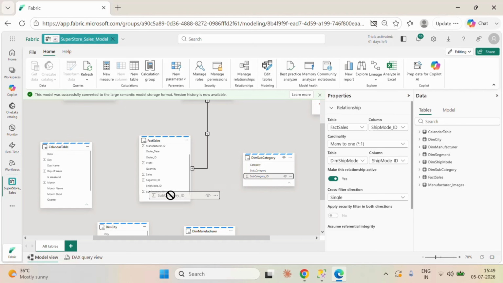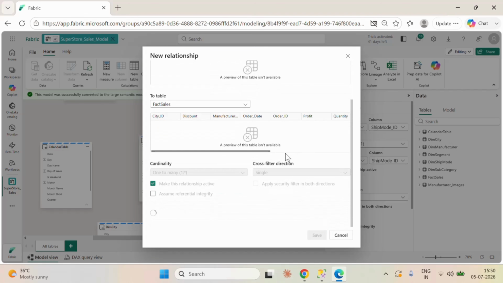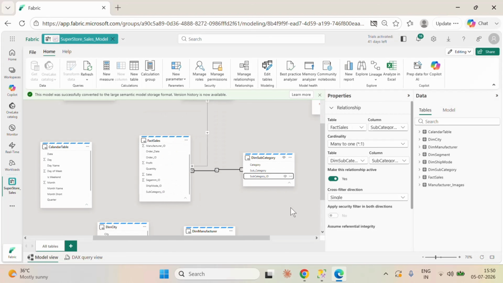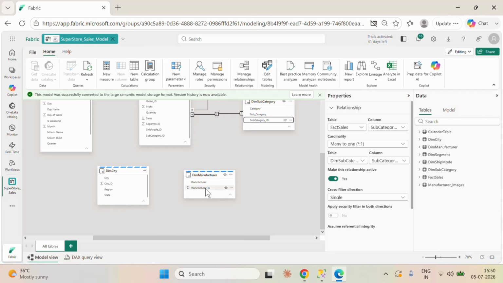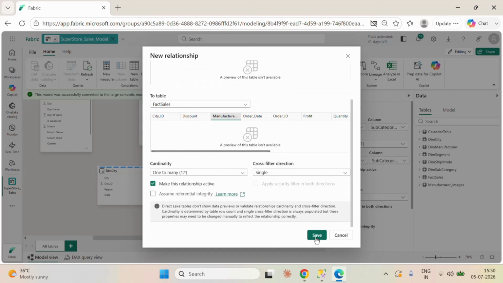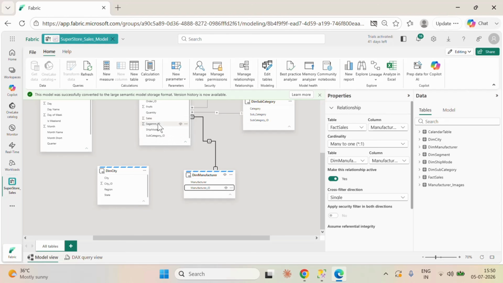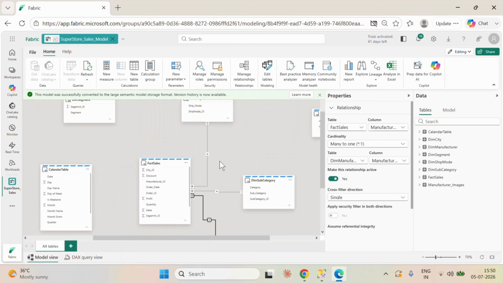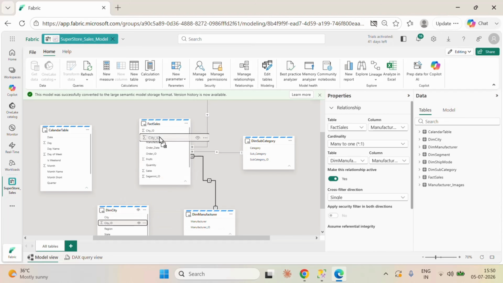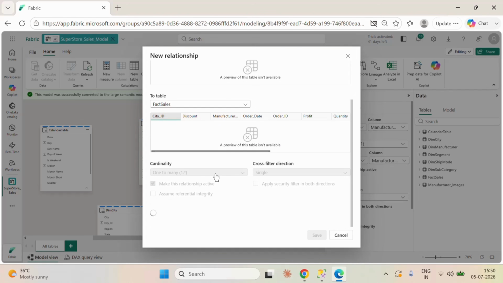Subcategory ID, one to many, save it. Manufacturer ID, save it. City ID, save it.